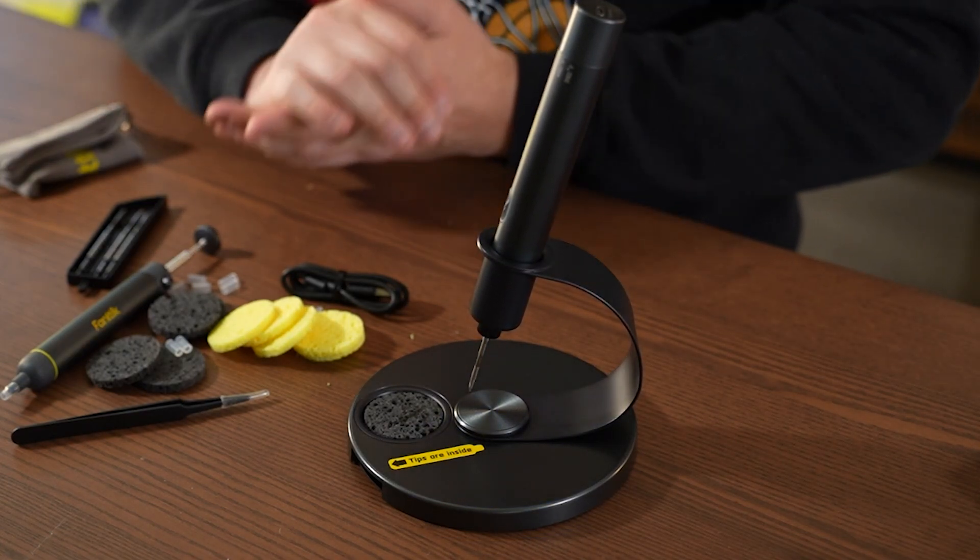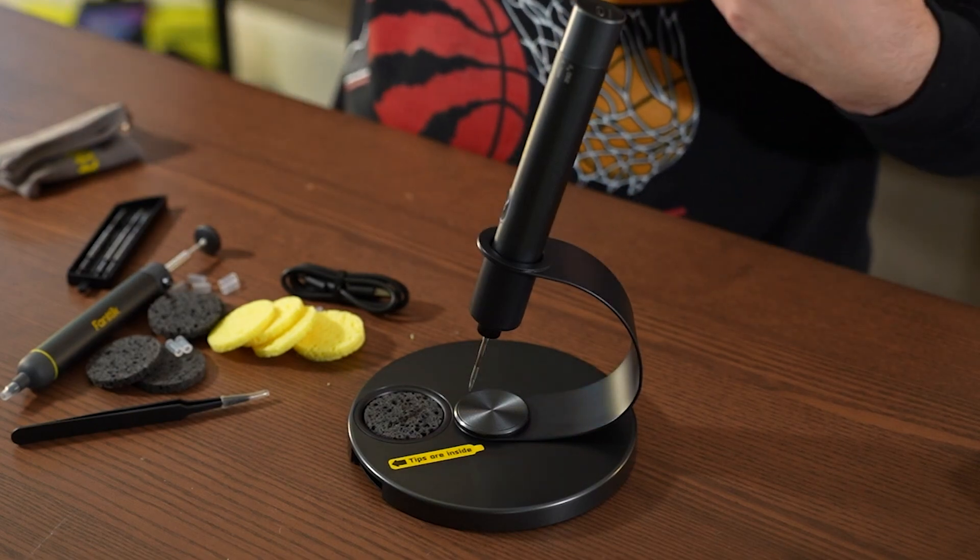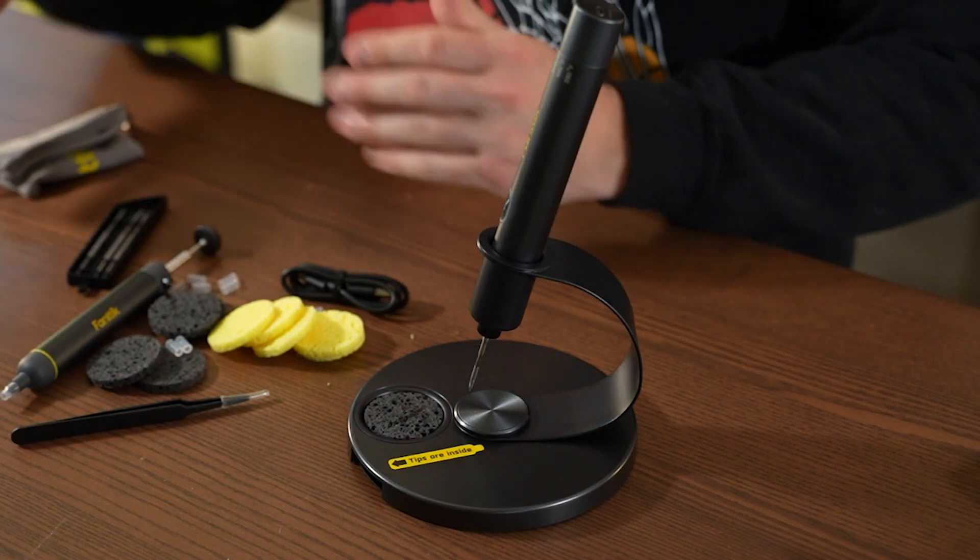Obviously use this if you're a pro and you know what you're doing, not like myself. Read the instructions and everything you get with it. It seems like a really cool design. Despite not knowing that much about soldering, I do like that it has this really easy dial right here, which makes it really convenient, and the simple USB-C charging on the back. Pretty cool overall — a really great intuitive design.